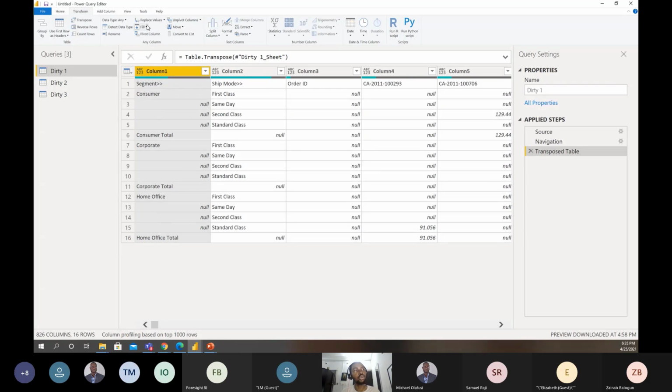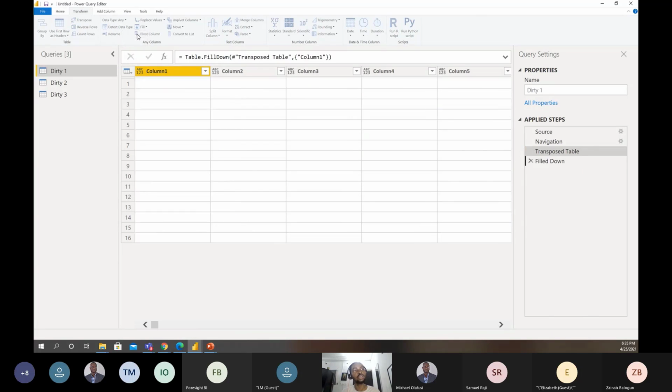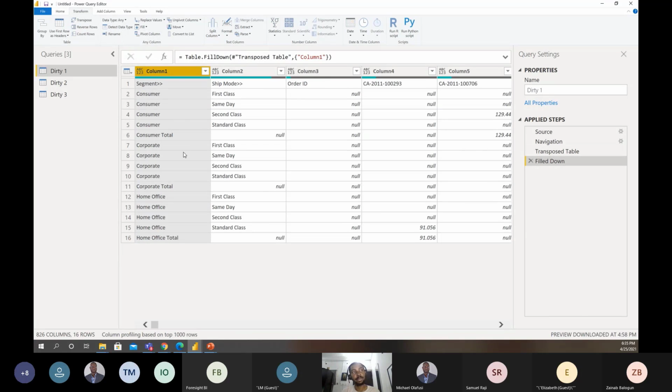So how do I do that? I'm going to go to fill. There's something called fill here. I'm going to go to fill and go to fill down. It's going to fill them. See, that's filled them. But okay, so it's making sense now. Your first column made sense. Your second column is making sense, but there's an issue. Your column 1, column 2 doesn't make sense when cleaning. I have to shift the segment and the ship mode. Everything I have to shift them up so that all my column 1, column 2 leaves. I want it to disappear.